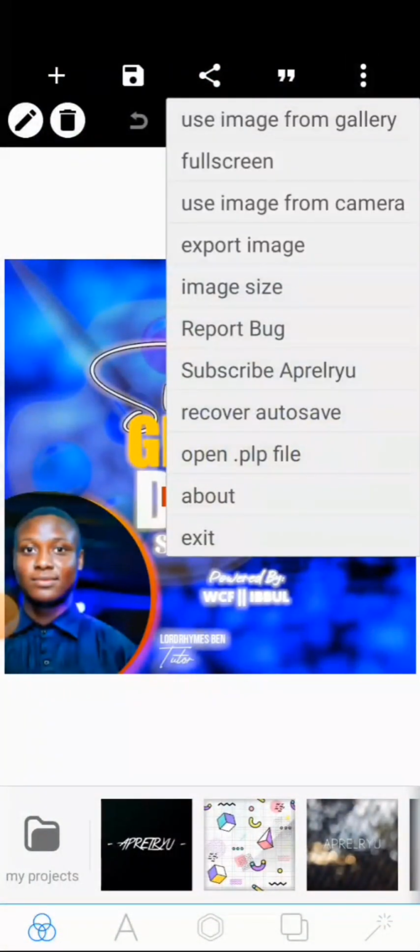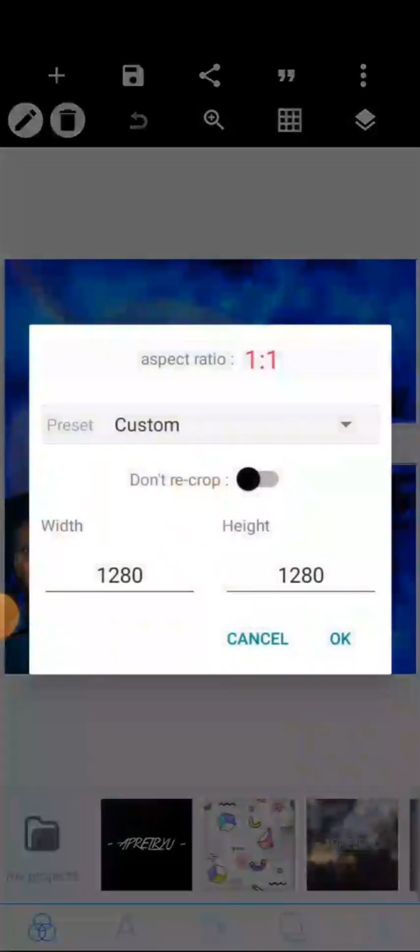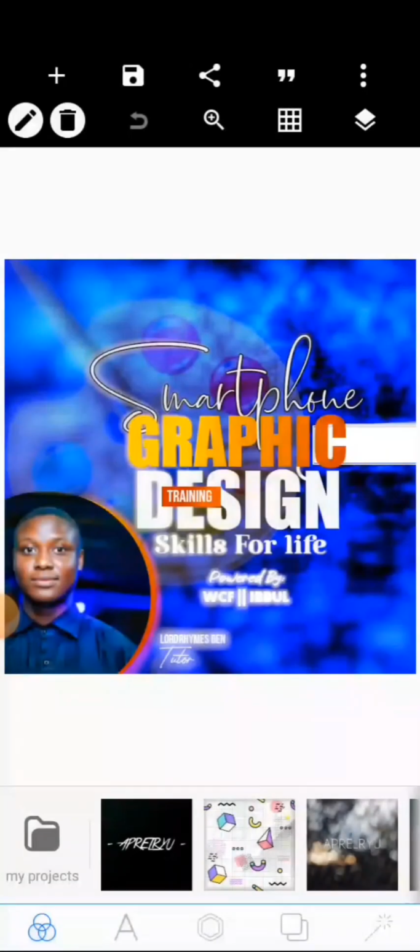Yeah, all right, so you want to export, same thing. You want to resize your image, right? We have A4 size, we have A3 size, we have A6 size. So this image size, it's for you to select the dimension. All right, select the size of your work, of your design. On what size do you want it to be? Is it on A4 for printability? Is it on A3, like that? All right, so that's the use for that.